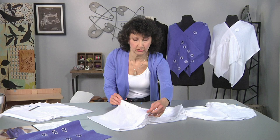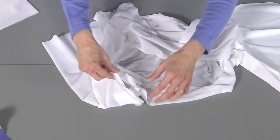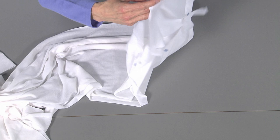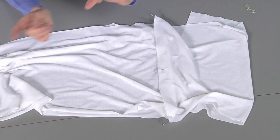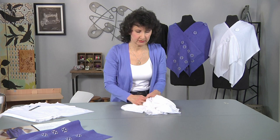And then you pin that seam there, you pin your second seam here, and that's gonna be my band for that end. I've got the exact same thing on this opposite end. Okay, so you can see that's exactly the same thing, but you're gonna see in a second here, I've also marked off an opening for my buttonhole. So let's slide that one aside, and I'll pull this one out that I've already stitched for you.